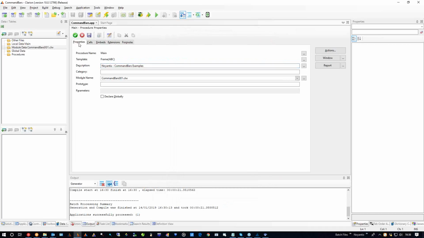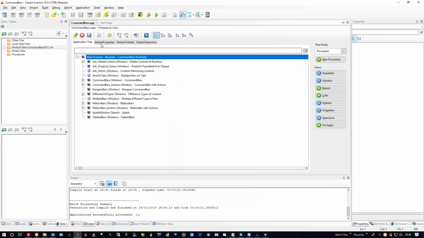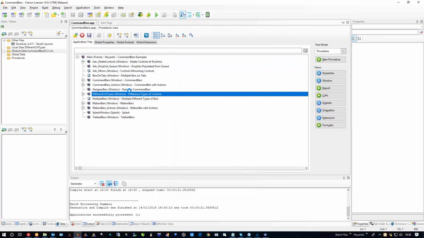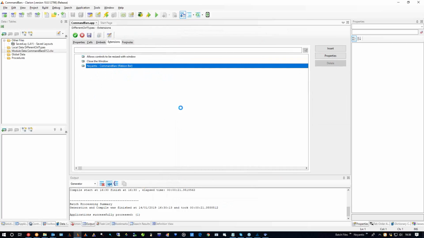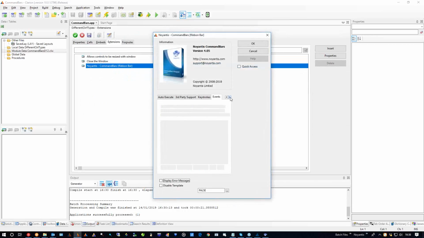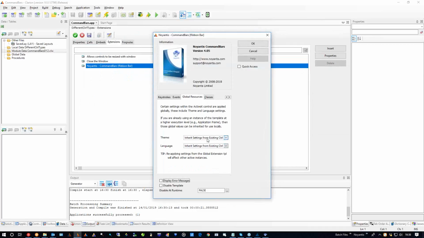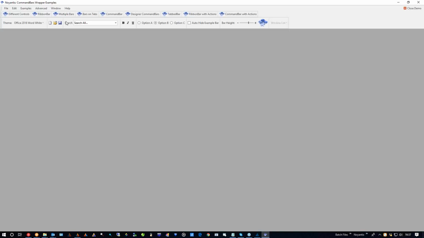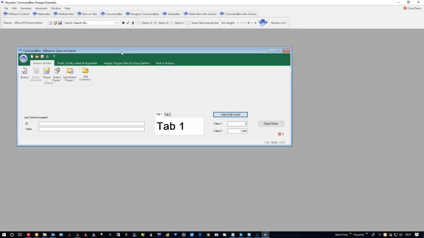Now, when it comes to a procedure coming off there, so let's say the different controls, that's the one we opened a minute ago. On here, we've got our command bar, of course, just as we've seen. Go across to our settings. In this one, I've set it to different. I've said inherit the settings from an existing control. Now, what that's doing there, just let me show you. We've loaded this and we said Excel 2016, colourful, and that's what we've got.